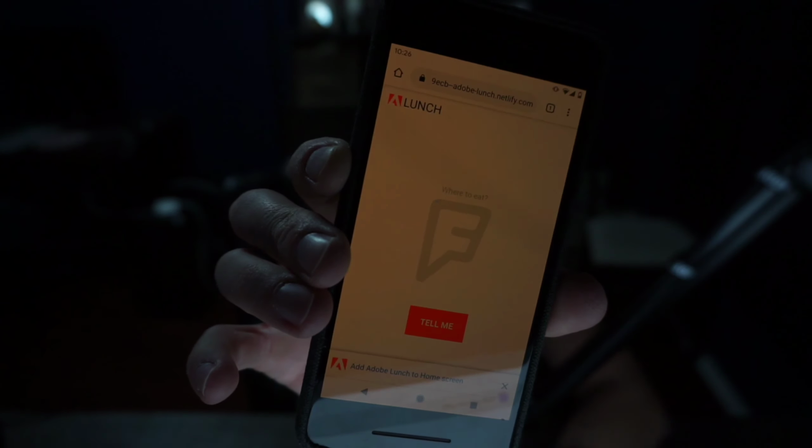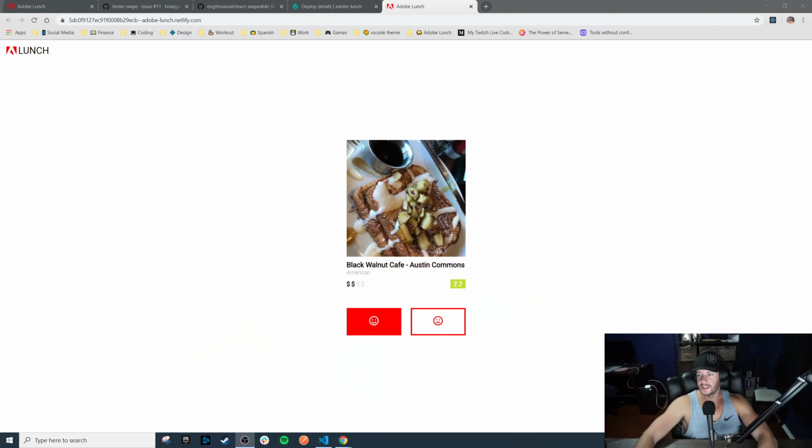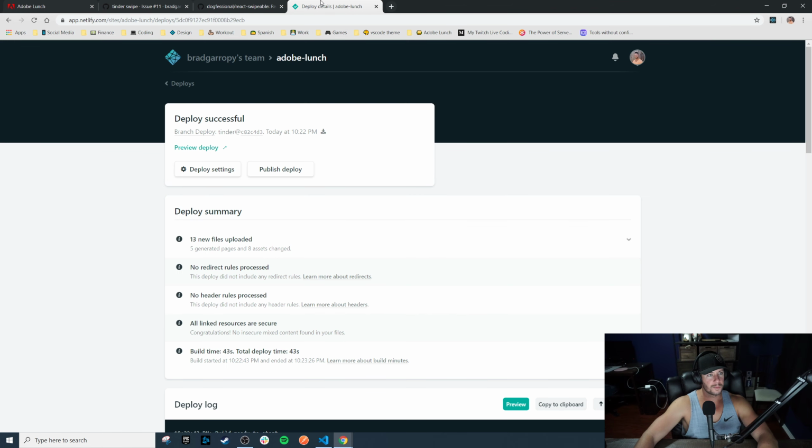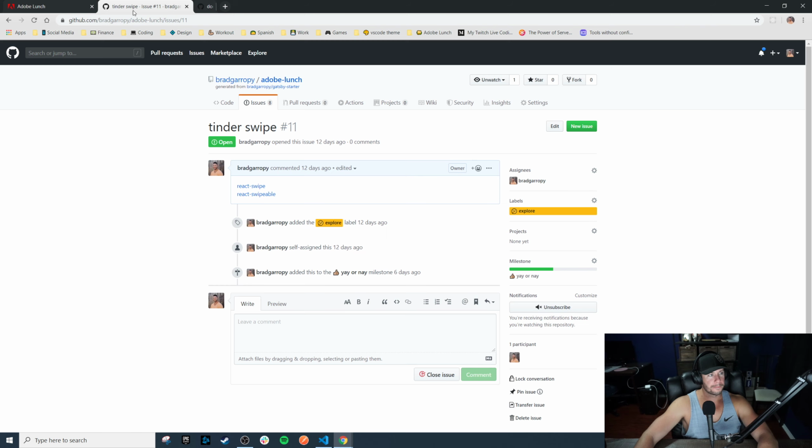And look, the PWA is asking me to install. Amazing, perfect. This is some next level stuff right here. Love it. That was easy as hell.